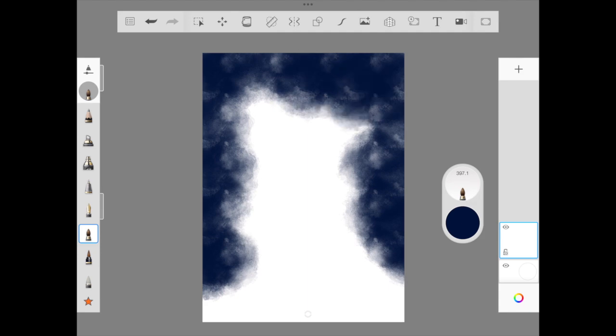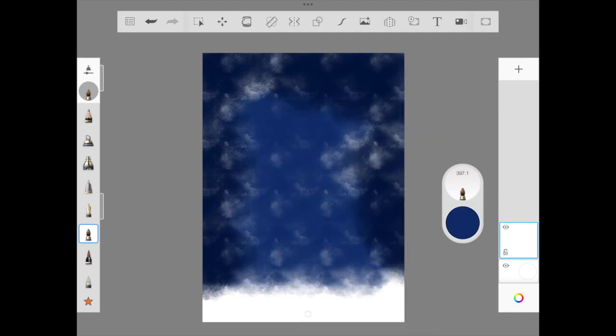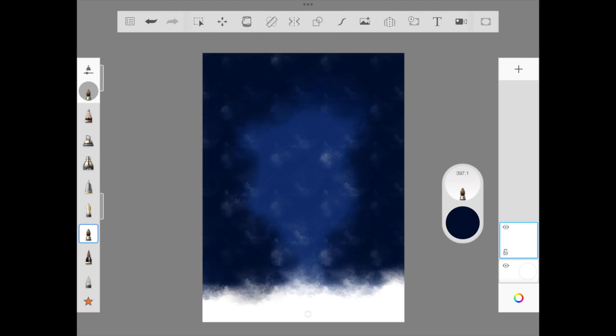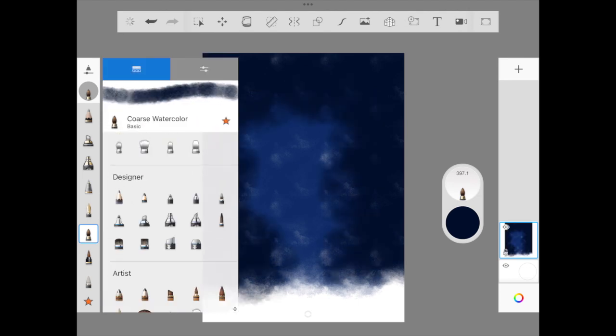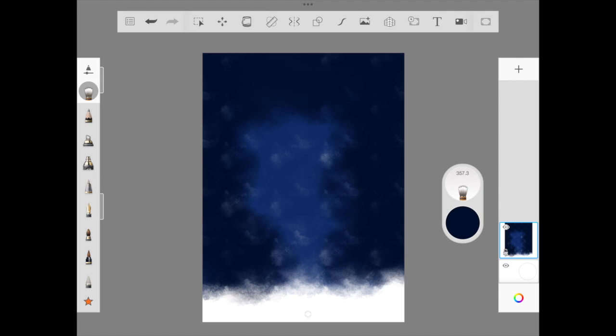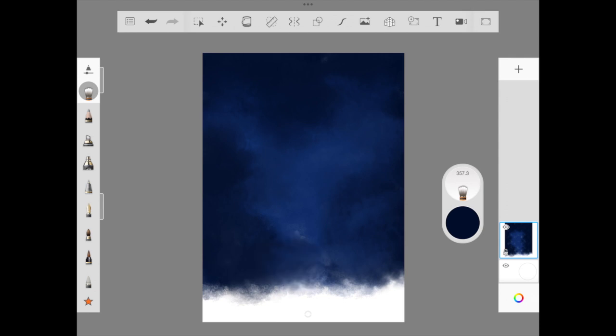To paint the sky, I'm just using my good old friend, the coarse watercolor brush, to add the lighter and the darker shade for the sky, and then I'm using my bestie, the wash brush, with the highest setting to slowly brush it across. So you are not going to do anything different here, just smudging the darker and the lighter shade. Once done, we are just going to smudge in the middle and bring it all together like it is a night, and then we are done with the sky layer.